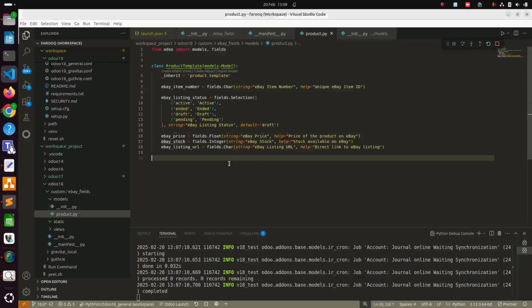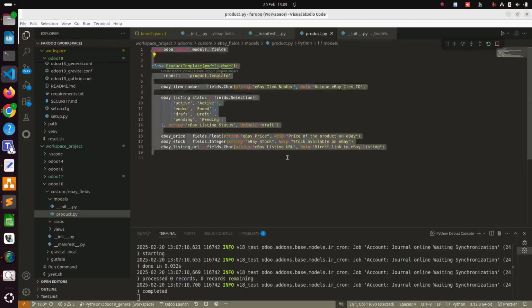So this is it, guys. This is the Python file. So now we need to create a view file. So let me just get the code for that.